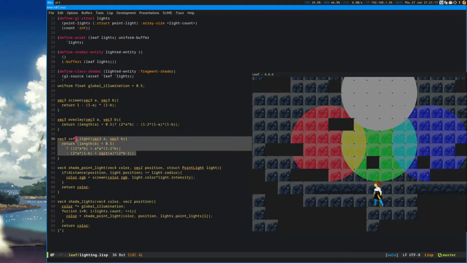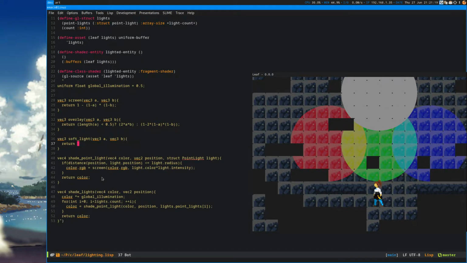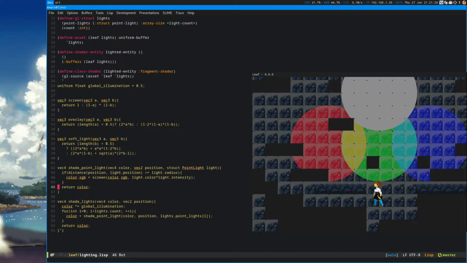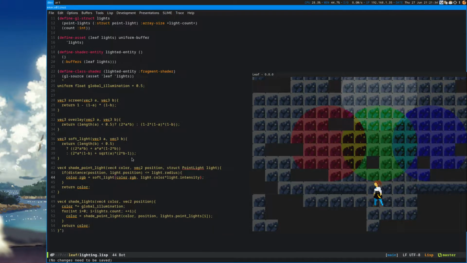Apparently there's a different way of doing this. Wait. Okay, so this is the Photoshop variant.